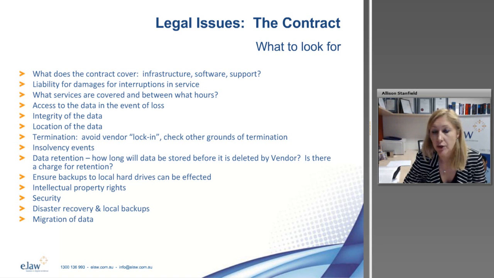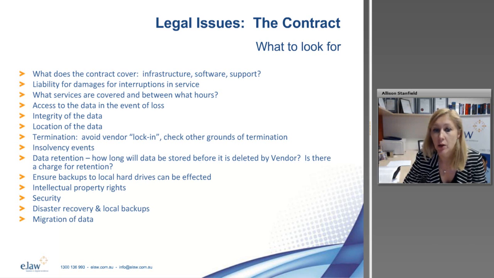Insolvency events, so how do you cover off the cloud provider going under? Obviously do due diligence on the company itself, see what the contract says about these events, make sure that you have a right to obtain your data. But at the end of the day, always make sure that you have the ability to back up any data that you have stored in the cloud. Have regular systems for ensuring that you have that backup done, so in the event something happens, you are not caught short without your data.